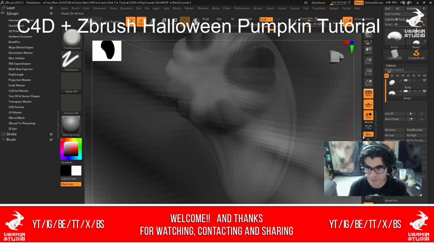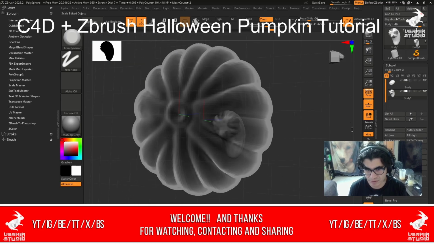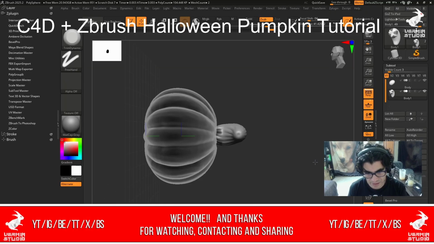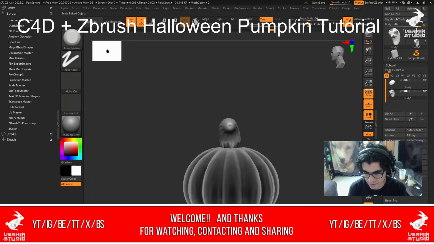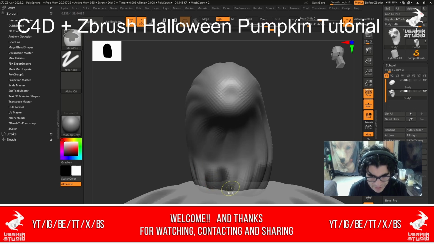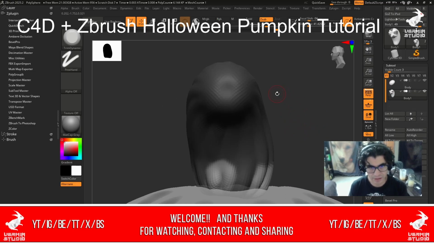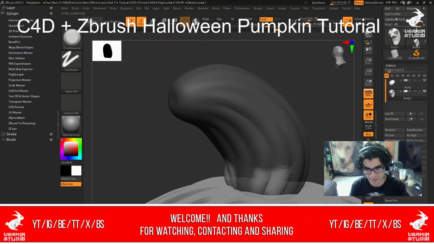So I'm gonna frame this thing, zoom out, and then go back, no, like this, and then zoom in. Remember, I struggle a lot to navigate in 3D, not only in ZBrush but in most of the software that I use. I don't know why. Sometimes working with this specific part of the software gets so difficult. So there we go.